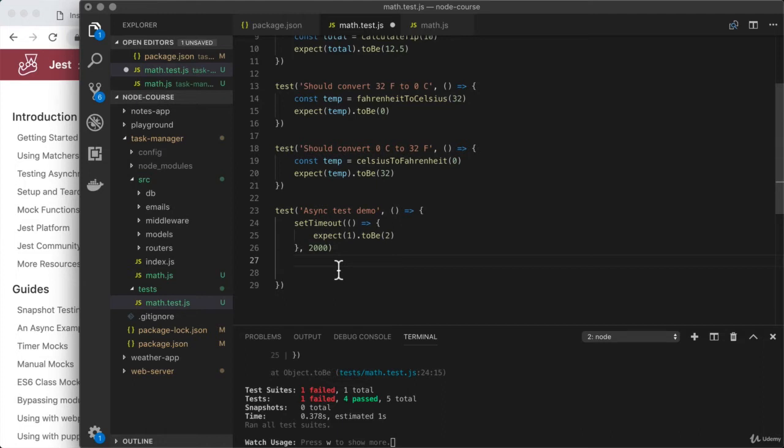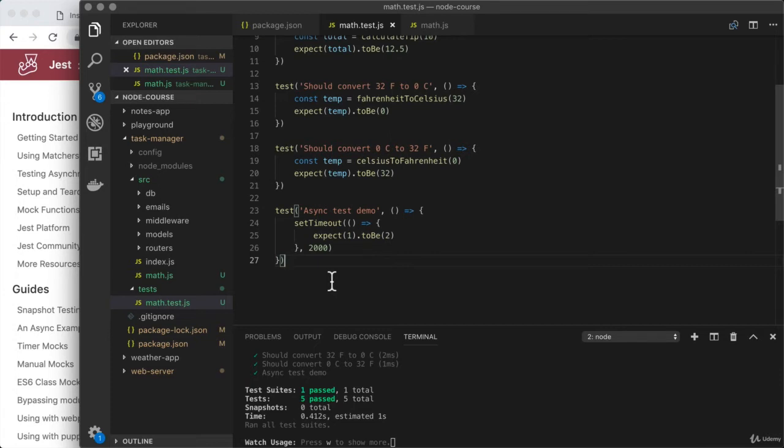Now we can go ahead and remove those extra lines, and we'll just rerun the test case like we did before. So what's going to happen? Well, our function's going to run. It's then going to register a callback function to run after 2 seconds. After 2 seconds, this function is going to run, and then our assertion will be performed. So let's go ahead and save the file, and then we're going to count to 2, and it's done. So what happened?